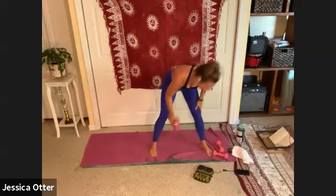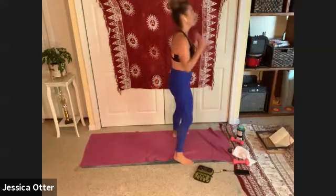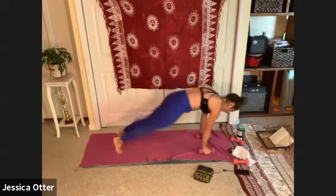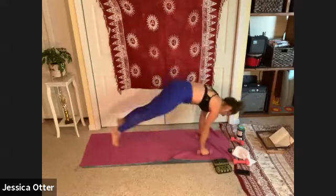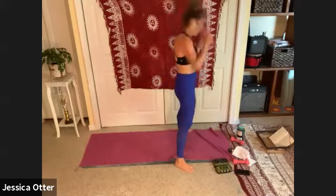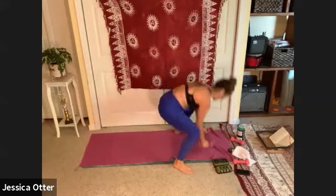3, 2, 1. Yay! Burpees or donkeys, same side. 3, 2, 1, let's go. That 30 seconds of your night right here. Explode. Yes. Get it, get it. Go all the way.